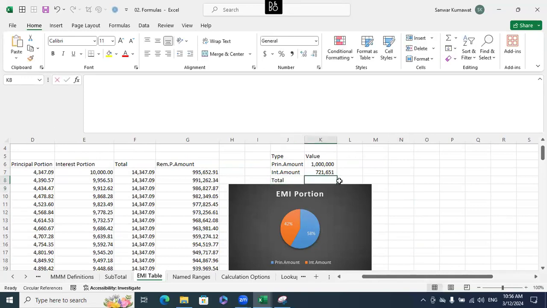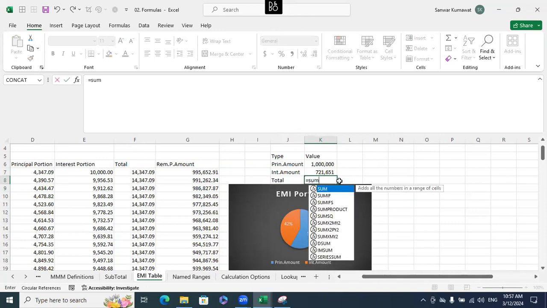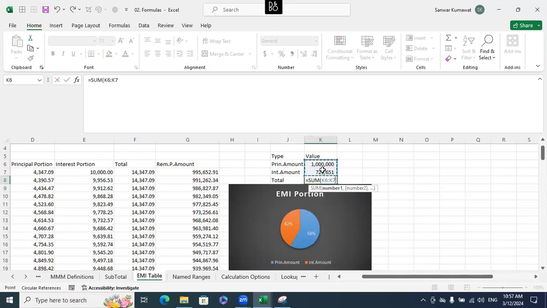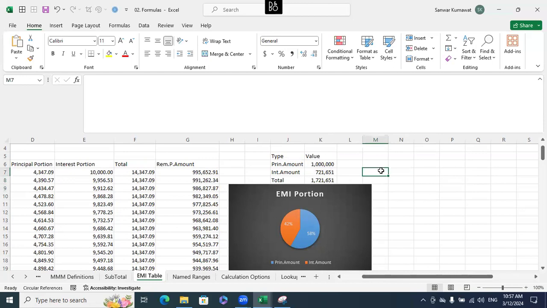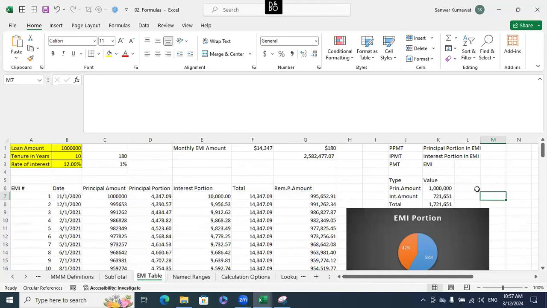Principal 10 lakh plus interest amount, total 17 lakhs 21,651 I have to pay in next 10 years on the interest rate of 12%. That we'll discuss in detail tomorrow.